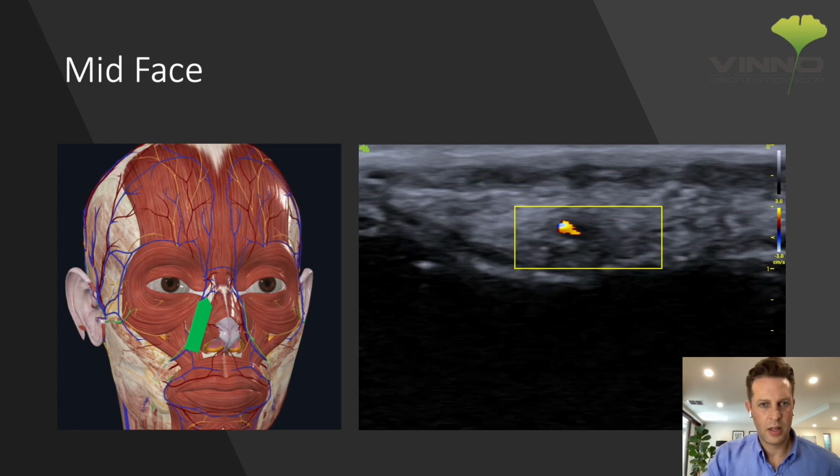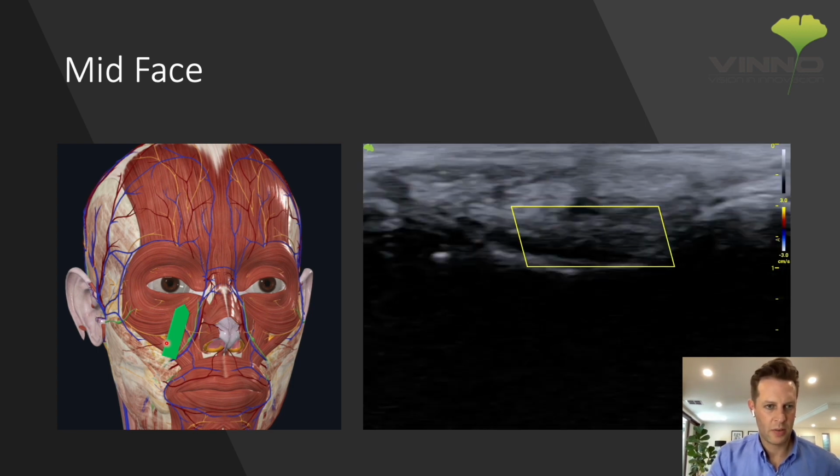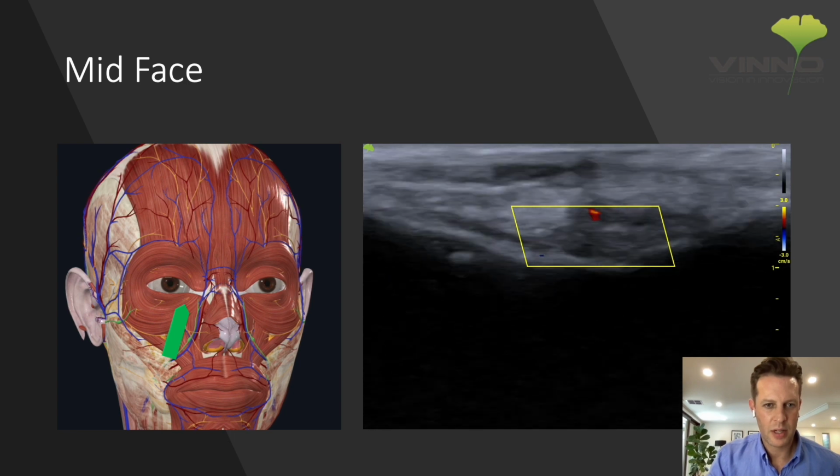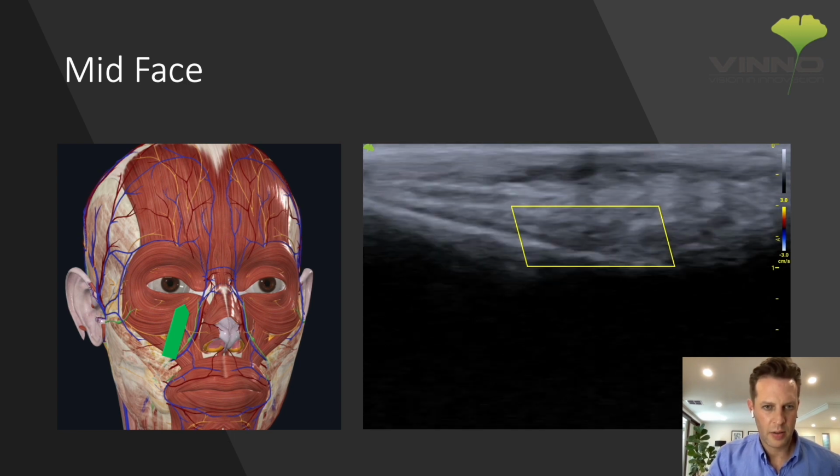And now let's move a little bit more lateral on the cheek. I've just moved the transducer from here over to here. As we play this video, we're going to see those slightly more lateral structures, so the LAO and the LLS muscle. Okay, so we're starting in the same position here. As I pause it there, this is a really nice view of what that LLSAN muscle is going to look like. As we come a little bit lateral, you lose the piriform space, so you don't see that black, anechoic structure down here anymore.